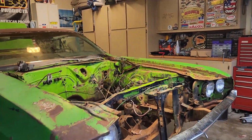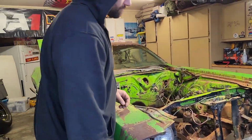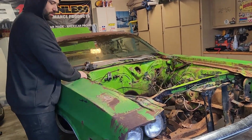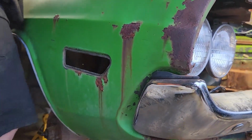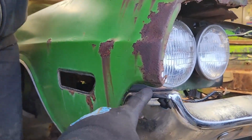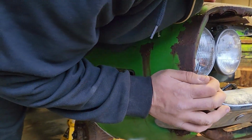Well, let's just get the hoses done, get the bumper out of the way, so we can get these front fenders off. Now that the grill's out of there, I'm kind of curious to see what all is going to weigh on this. Dude, I'm pretty sure it's a bumper. Just give her a little tug. Oh yeah, it's a bumper. Good thing you got some rubber there, you would have really scuffed the paint. She would have been pinned.